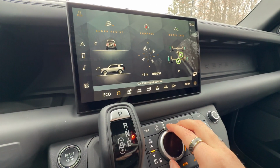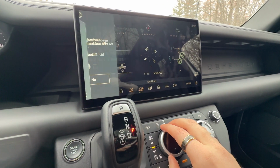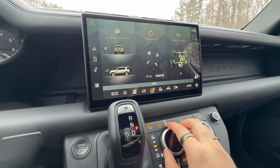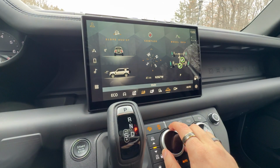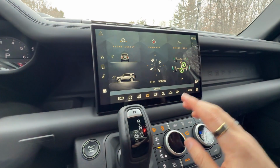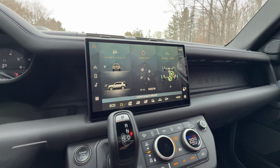You can see we've got the grass, gravel, snow. We've got mud, ruts. No, I don't want that. And then we also have sand. We've got rock crawl. We've got wade, and then you've got a custom. But usually, since I don't do any off-roading and it hasn't been snowing, I am just straight up in the comfort program, because that's the one that is very nice.